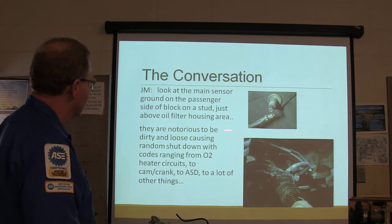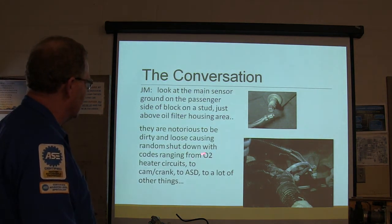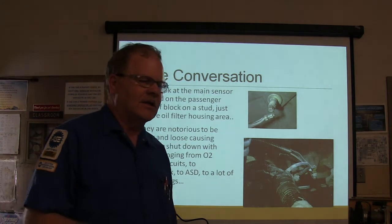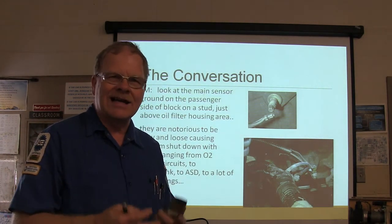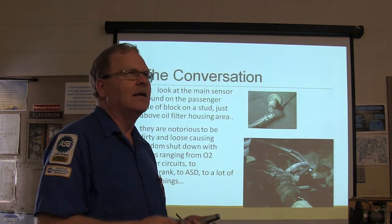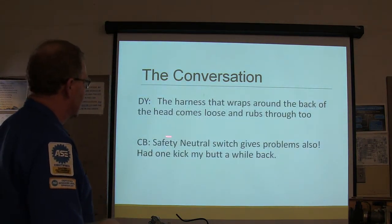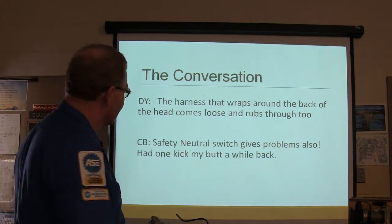All right, so look at the main sensor ground on the passenger side of the block. Sometimes you see that right there. They're notorious to be dirty and loose, causing random shutdown with codes ranging from O2 heater circuits to cam crank to automatic shutdown, a lot of other things. On these Chryslers and Jeeps, they've got a relay that powers up the injectors, the alternator field, and another thing called an ASD relay, automatic shutdown relay. It's vaguely similar to an e-power relay, but it's slightly different the way it's wired in there. The harness that wraps around the back of the head comes loose and rubs through too.